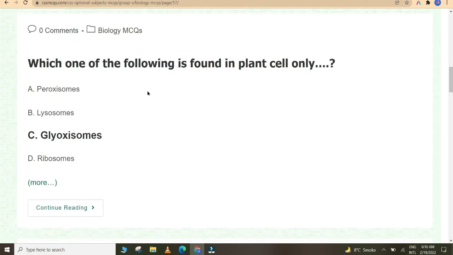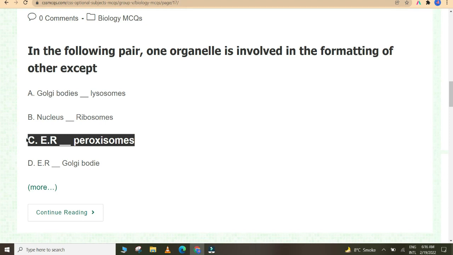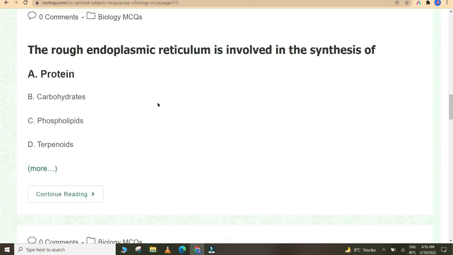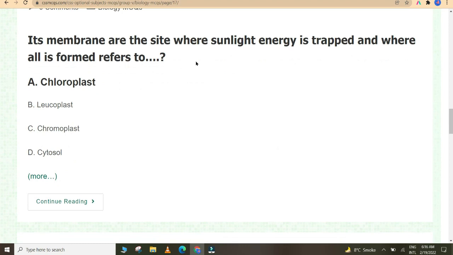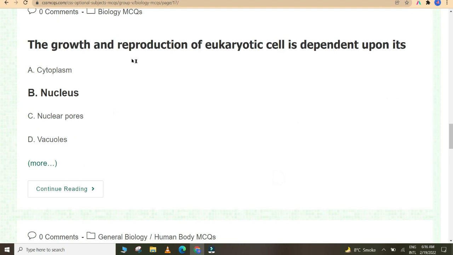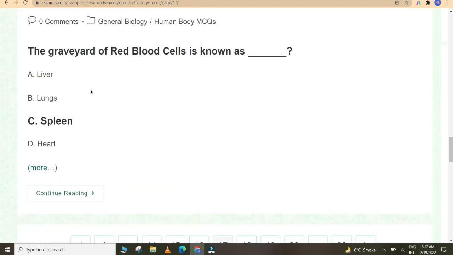A cell fails to detoxify the waste substances produced in it because it does not possess enough lysosomes. Which of the following is found in plant cell only? Glyoxysomes. In the following pair, one organelle is involved in the formation of other except ER and peroxisomes. The rough endoplasmic reticulum is involved in the synthesis of protein. Its membrane at the site where sunlight energy is trapped and where ATP is formed refers to chloroplast. The growth and reproduction of eukaryotic cell is dependent upon its nucleus.